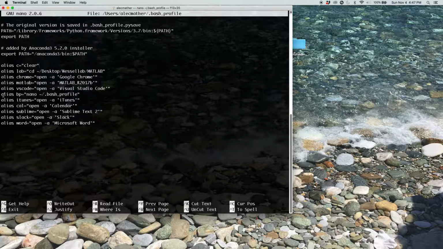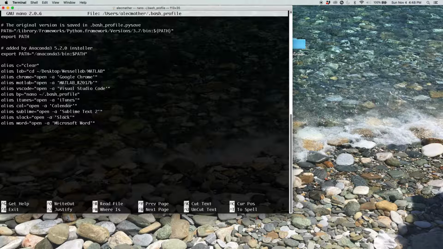And I even created an alias for opening up my bash profile. If you look at this, it's literally exactly what I typed into the command line in order to get to my bash profile. I picked the editor, and then I stated where the profile was. And so I'll show you guys that when I use these. Let's make one.